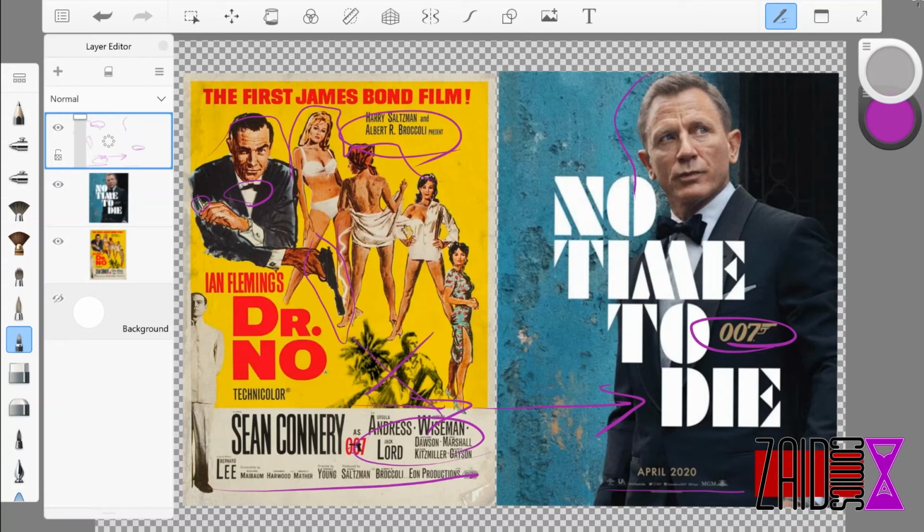So I think there's a lot of interesting things going on here. Personally, I would not have this. I would probably have stretched this out more. Maybe No would have been bigger, and then Doctor. And then, maybe I would have done something a little bit different with the Dr. No character on here. But I like this poster much more on the left. I think the design elements of it are better overall. I think the one on the right is too simple. I think it's kind of cheaply done.